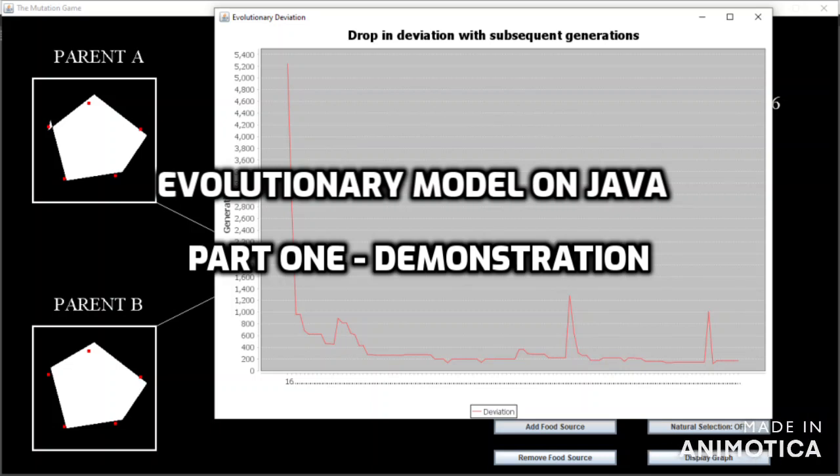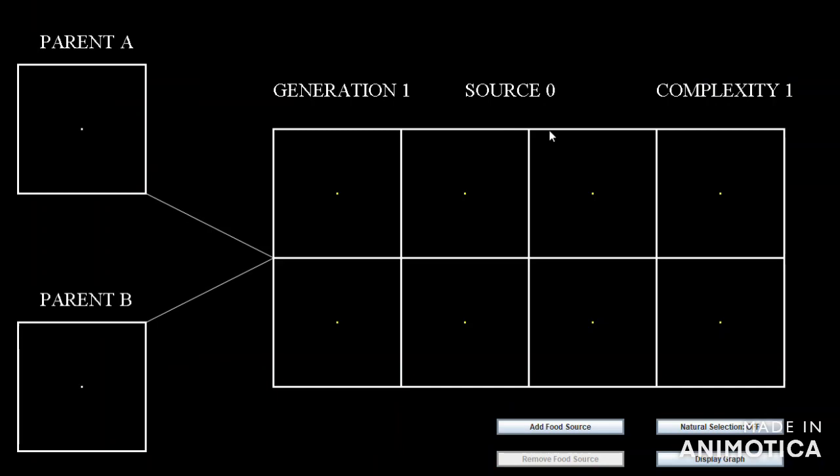In this part, I will be demonstrating the workings of the program and will lead you through a few test cases. The goal of every single organism in our program is to evolve and reproduce in such a way that every subsequent generation has a greater proximity to the maximal number of resources than the previous generation. Here, by resources, I mean the energy sources that are represented by red dots as such.